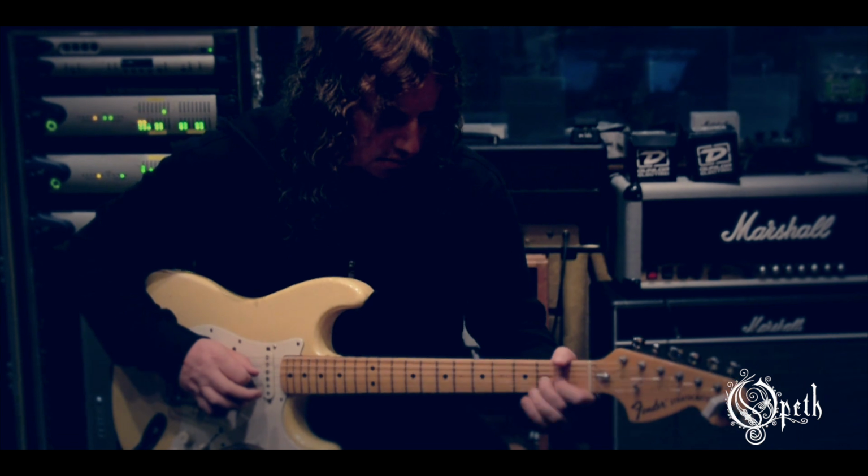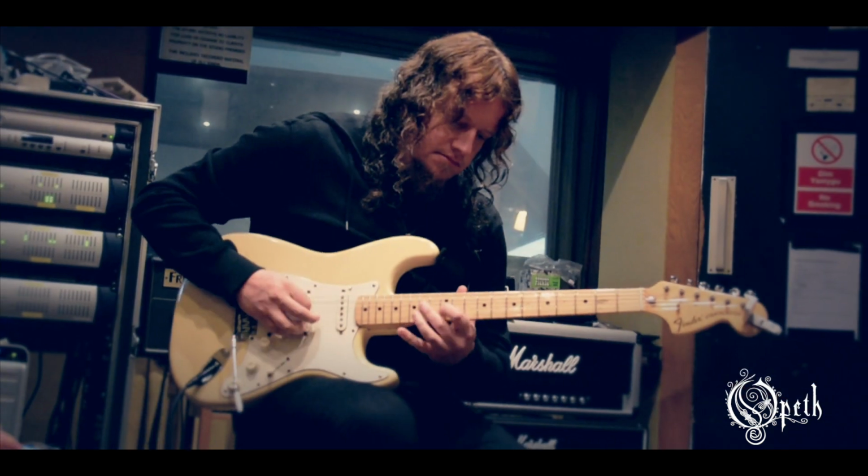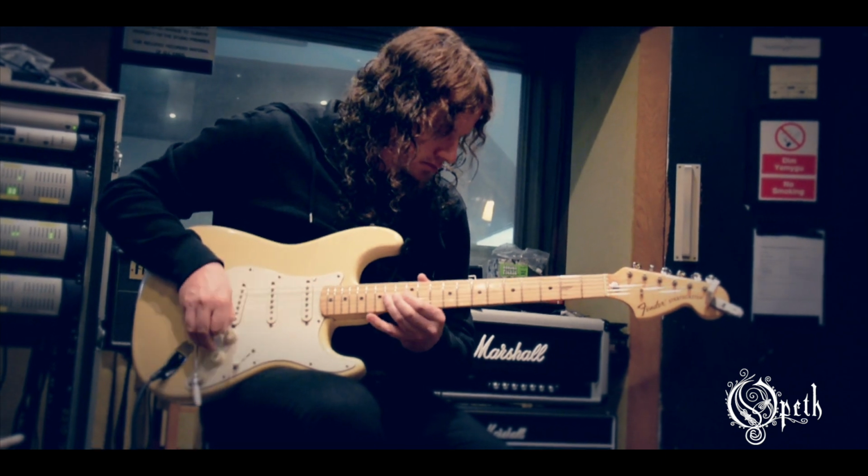But we've been using the Echoplex booster a little bit from MXR. And also using the Jim Dunlop Crybaby John Petrucci model for some wah leads. Otherwise, we haven't used many effects. We used a bit of compression for some clean tones, that was an MXR comp. We've been using some fuzz and phase as well. The one we use the most is Swollen Pickle by Way Huge. Kind of an aggressive tone to it.